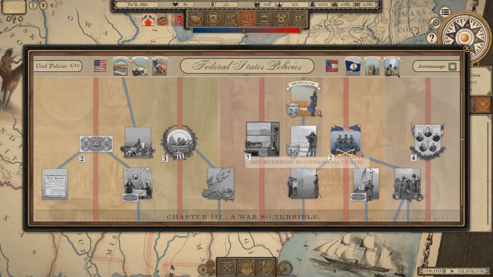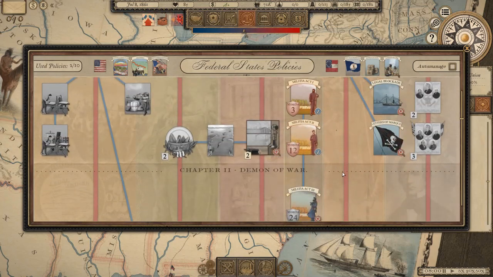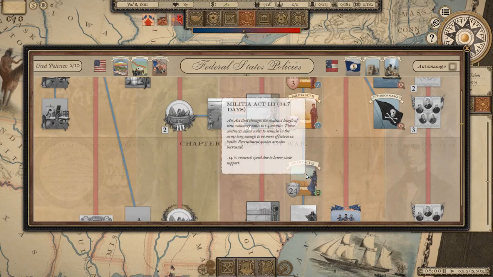So the route that we want to take is the military route to start with, I think. Yeah. Let's roll with Militia Act 3. So we're going to open up the two-year contracts.